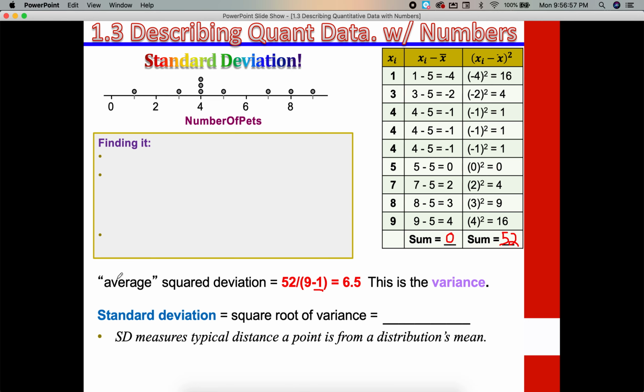What I'm essentially doing is taking the average, air quotes average, distance from the mean. And I know that this has been kind of butchered by the fact that I'm not doing distance in terms of absolute value. I'm squaring things. I'm not dividing by n, the number of data points. I'm dividing by n minus 1. It's all very strange, but trust me, there's good reasons for it.